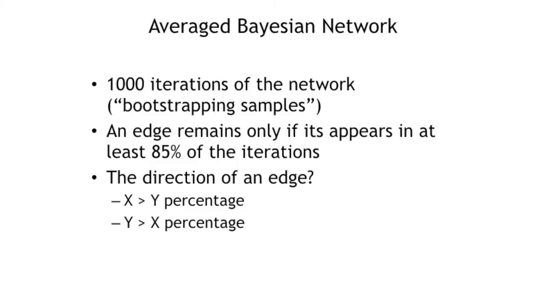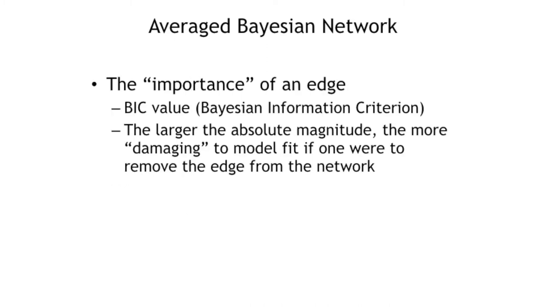Then the next set of analysis goes to look at the direction of the edges, right? Is the arrow pointing this way? Is it pointing that way? It's looking at how you have this data, what model fits the data best. That's the process going on. You point the edge that way, it doesn't look that good, so it's mainly in this direction. If the edge is going from X to Y more than half of the time, that's how it is depicted in the graph. And the thickness of those edges indicates how often it predicted that. I'll show an example in a second. Or the case would be the other way around.